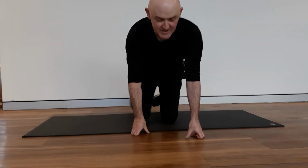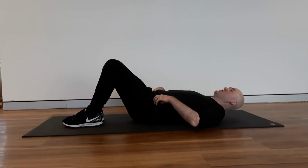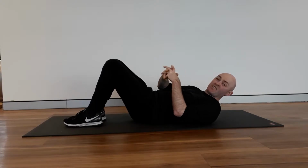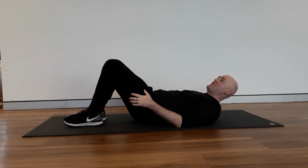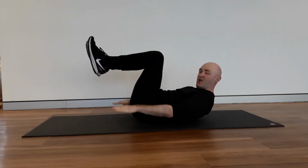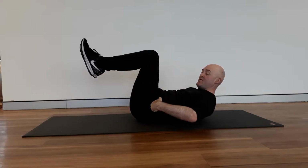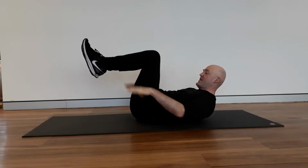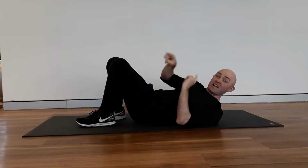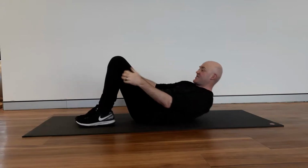Okay, so we're going to be starting lying supine, so on our backs. And the movement itself, think of it as an advancement on something like the 100. Okay, so if you think about the 100, whatever version of the 100 you're doing, you're in a held chest lifted position. So you're working through the abdominals. The pelvis is staying stable, it should be, as you're doing the movement. So think of this, the single leg stretch, as a chance now for the legs to do some movement as you're doing an abdominal exercise, okay?